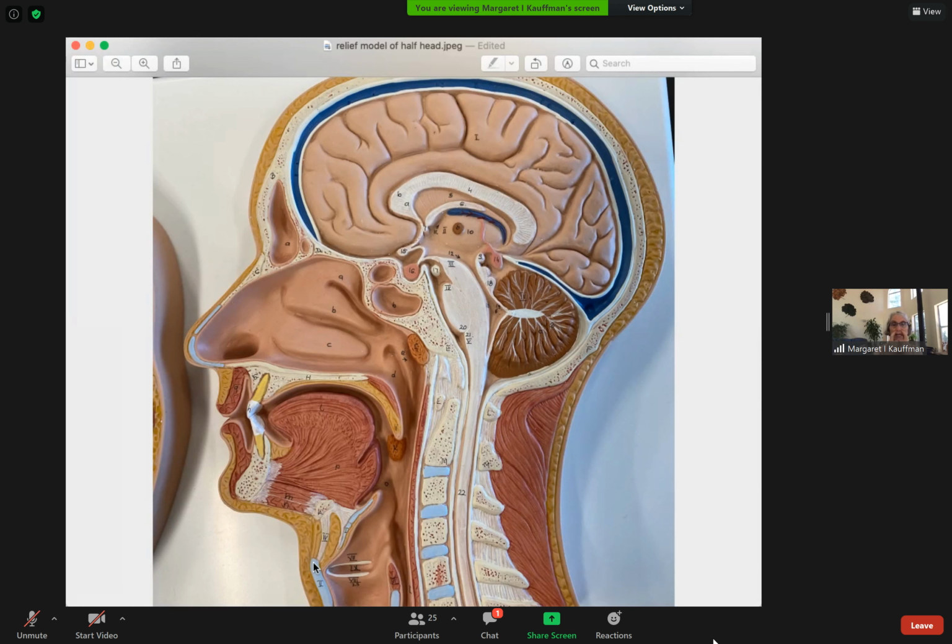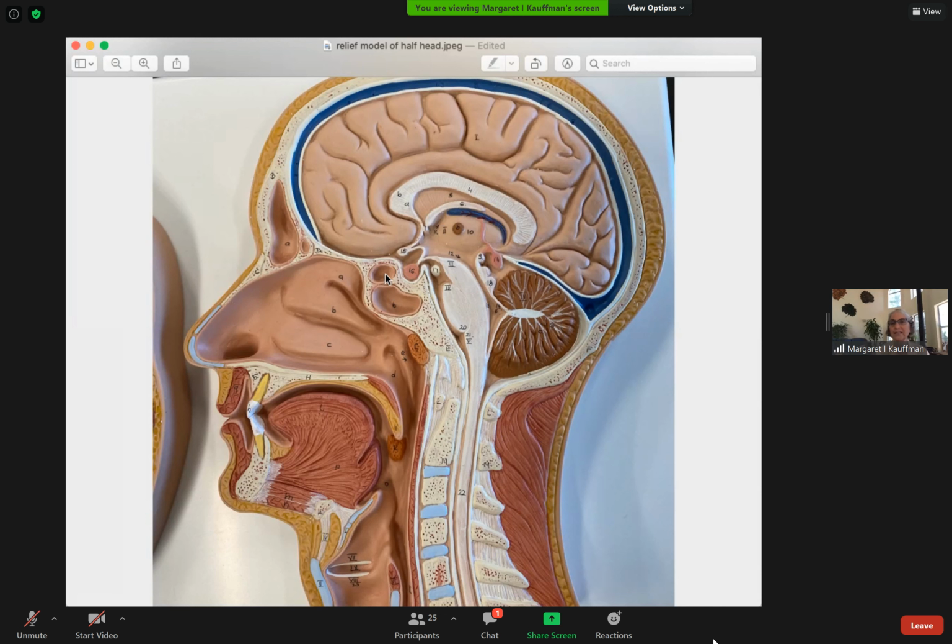We're not worrying at this point about the brain here, but right below it, you have the sphenoid, and you shouldn't actually see the ethmoid sinus, which also straddles the midline, but this model went ahead and put the ethmoid and sphenoid sinuses. And then this is the frontal sinus.